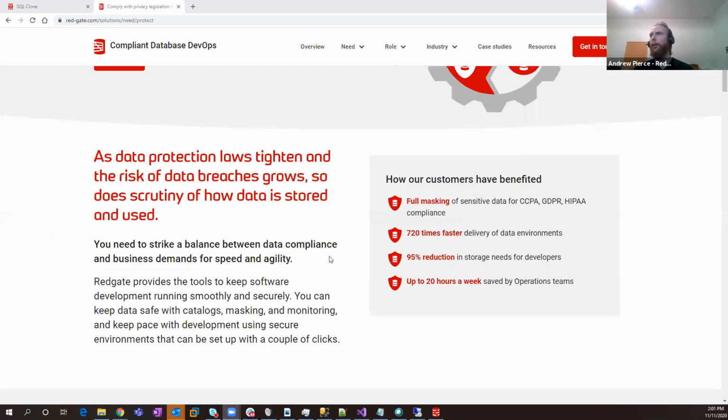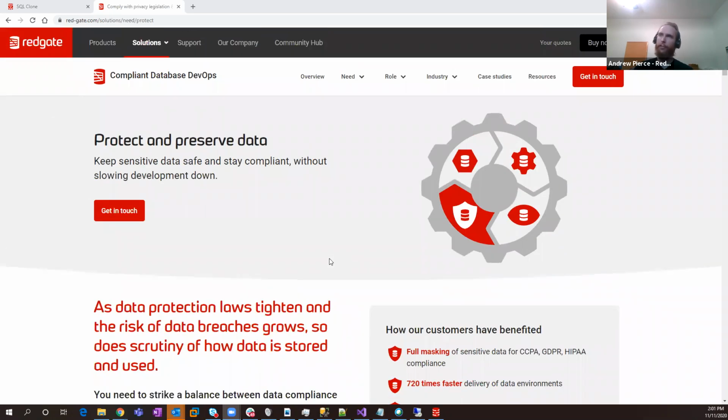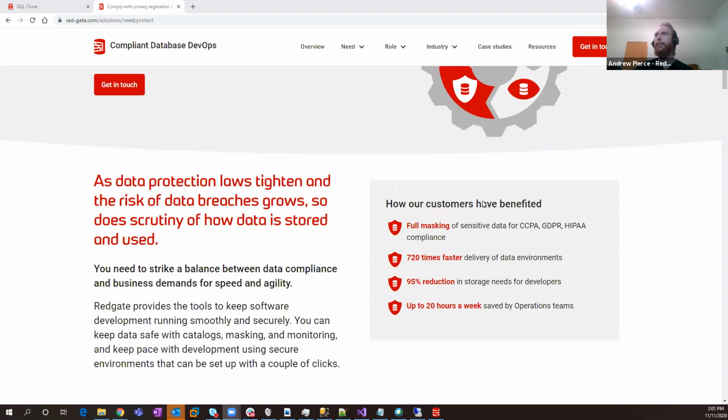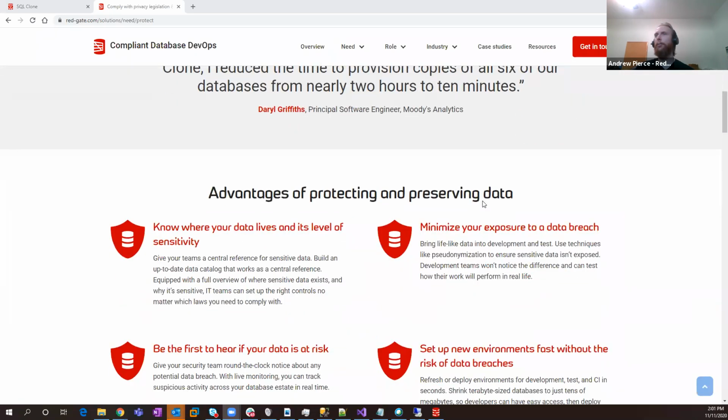Some of the pieces that come into that are, first of all, knowing where that sensitive data is located. Steve Jones earlier today did a demo with our data catalog tool that helps you catalog where that sensitive data lives inside of your database, and applying tags to the different column types.